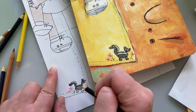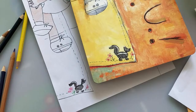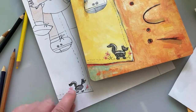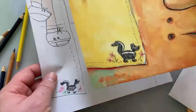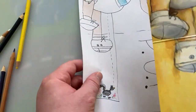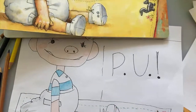And there's the body of the skunk. Oh, this skunk is kind of fun to draw. I like it. All right, let's do that orange nose like this. Yeah, nicely done. And the legs are just sticks. Okay, so can you see that? Here, let me hold it up for you. That's the skunk. It's different. Definitely different, but I like my version. I like it. Again, we're not trying to do this perfect. We're just trying to do the best we can.